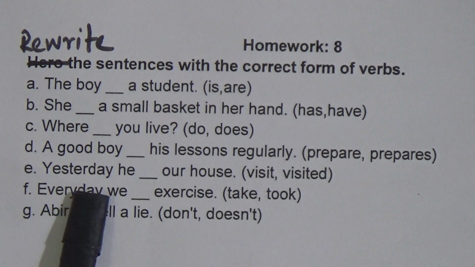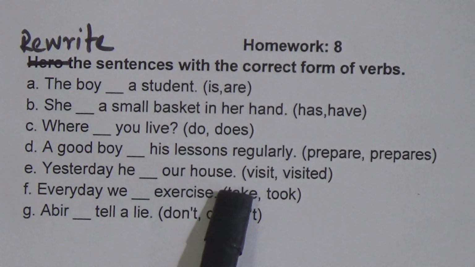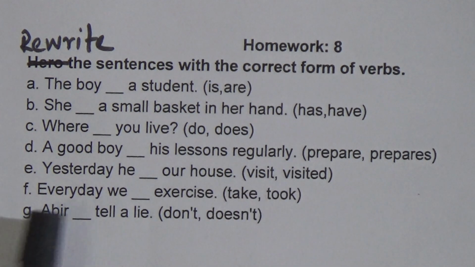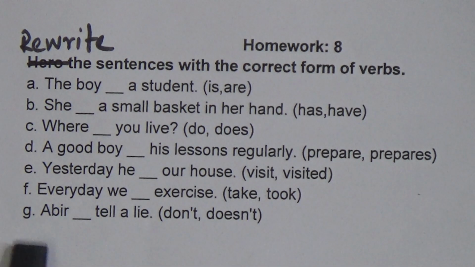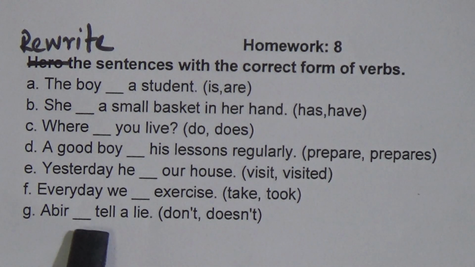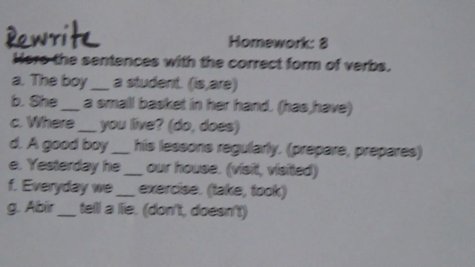Number E, yesterday he dash our house, visit or visited. Number F, every day we dash exercise, take or took. Number G, Abi dash tell a lie, don't or doesn't. So dear students, you can take a screenshot of this page, and then you will do your homework. But before doing your homework, all of you will go through our today's lecture.